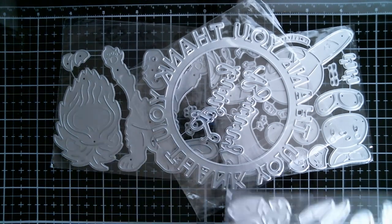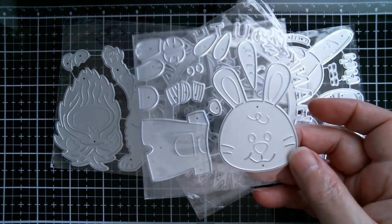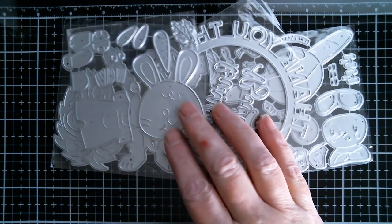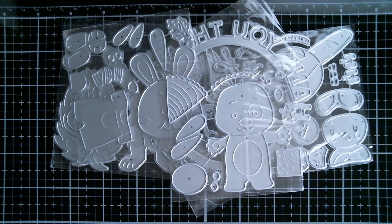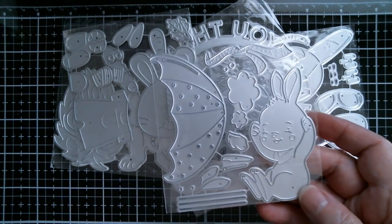Grabbing a handful — we have a rabbit in his little overalls. You can make a wonderful garden scene with that and plant all the carrots in the dirt below, just use a piece of brown cardstock. We have a fabulous little party bear. I'm going to be up next week, twice probably, with more projects from this haul. We have a parachuting rabbit.